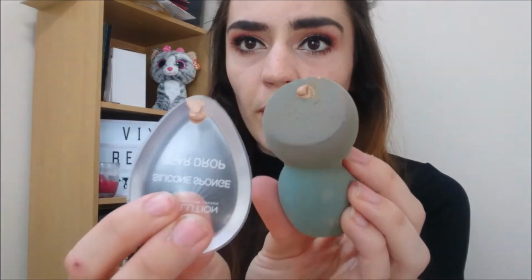That is the amount I've put on there. It's the tiniest little bit. And I'm going to put the same amount on this one. As you can see, they've both got the same amount. If anything, this has actually got slightly less. So let's go in with my normal one and then we can test out the difference with the new one.